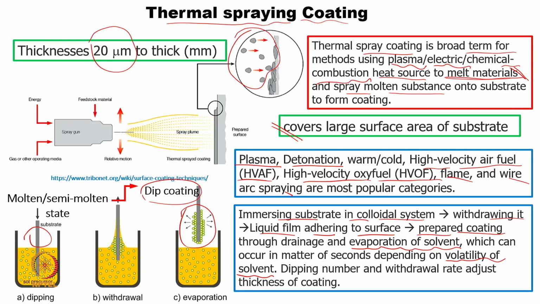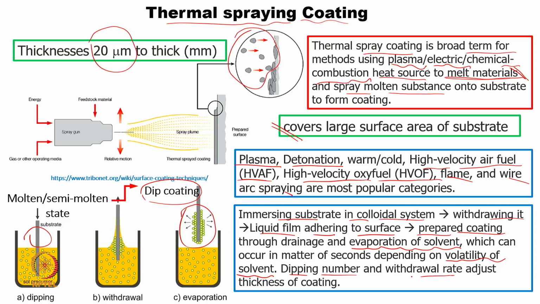But again, it may have a slightly porous coating, or it may not have a very high precision coating, as we were talking about with PVD and CVD, but it is a cost economic coating as such. And the number of dips, how many times we are dipping, will really determine the thickness.